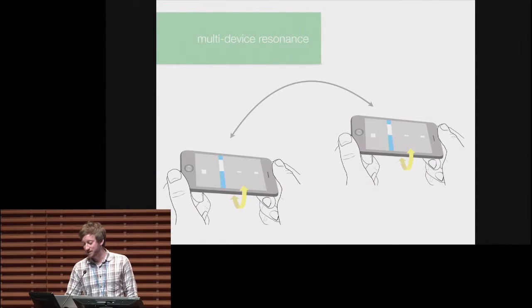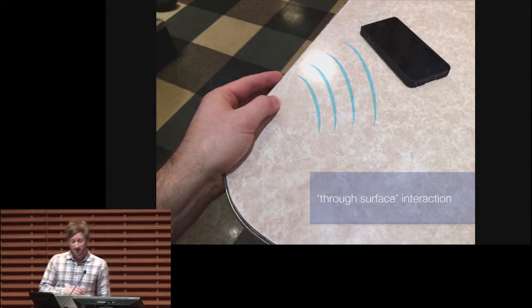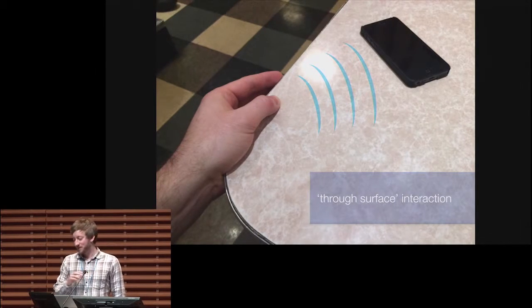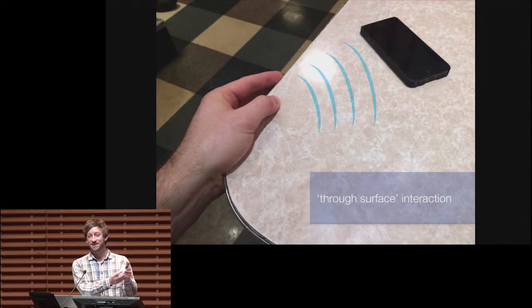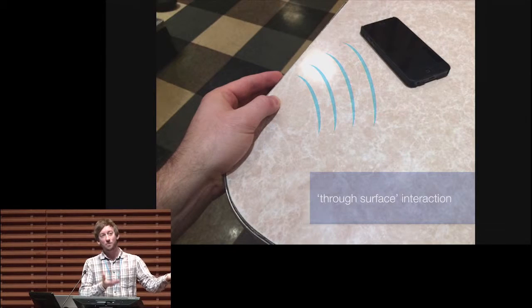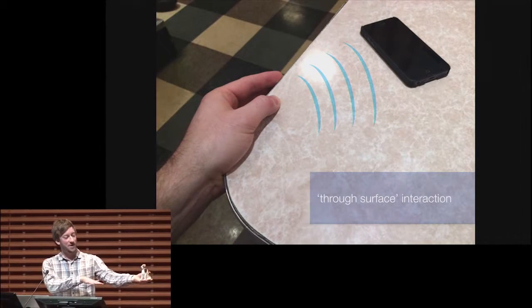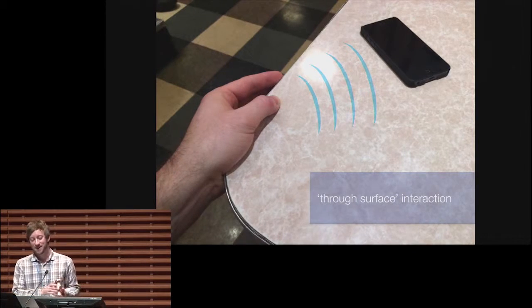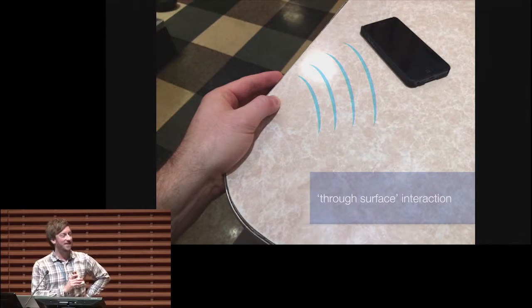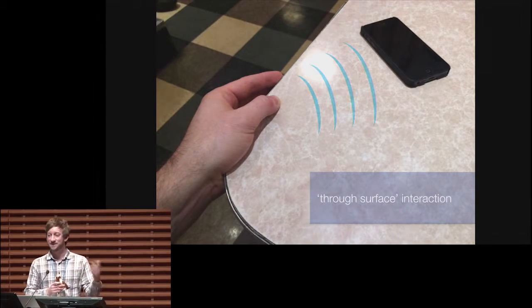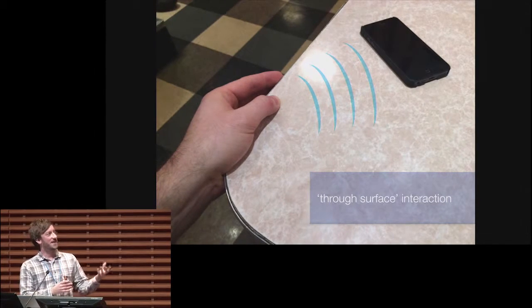Another one we've been experimenting with is surface interaction. This is where a tangible device, which normally you'd interact with by actually touching the tangible object, in this case you can place on a table, or a wobbly surface works better, and just by putting your hand on the table, you can cause enough movement to trigger the interaction. This is a whole area, we haven't found any examples of this yet, so if anyone has any, please come tell me. But it's interacting with an object through another surface.